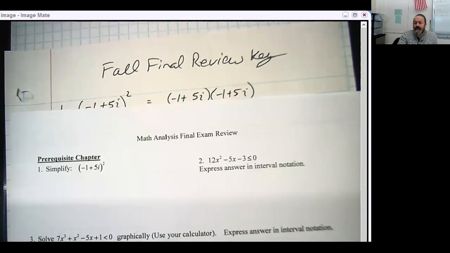So for question number 2, this is a nice little quadratic inequality. The first thing that I did is I just looked to see if I could factor it. And it turns out that I can factor this to a 3x plus 1 times a 4x minus 3. And one of the things that I stressed early on in our course is that anytime you have an inequality, we always want to consider that inequality on a number line as a simple graphical organizer. So the two places where the number 0 would occur would be at 3/4 and negative 1/3. That's fairly clear and easy to see.